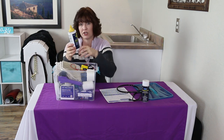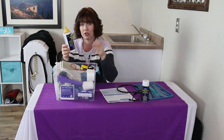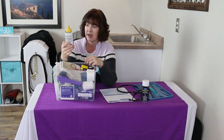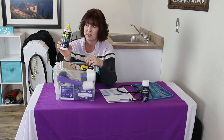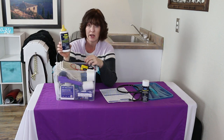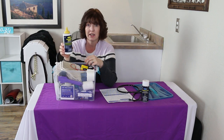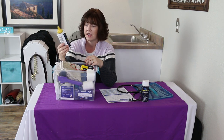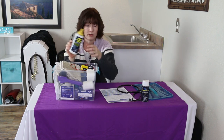And proud flesh is just tons of tissue that grows from a wound, which can be really annoying. But you can use this on open cuts, surface wounds, granulated tissue, proud flesh. I use this a lot when Ethan gets hurt on something because seeing blood, it's not really my favorite thing. And I can usually put this on him and he tolerates it okay. And it helps to protect the wound.